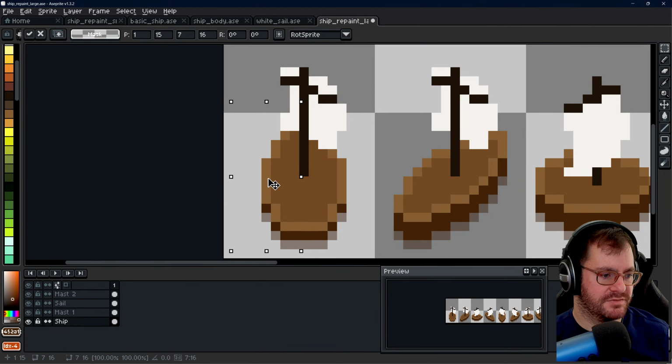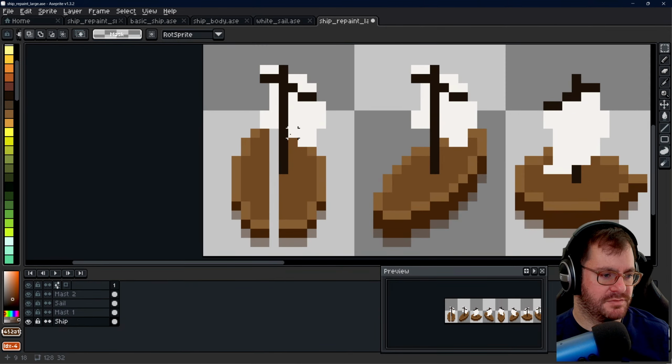The larger we make the ship, the more noticeable it's going to be that it's off center, maybe? Maybe not.